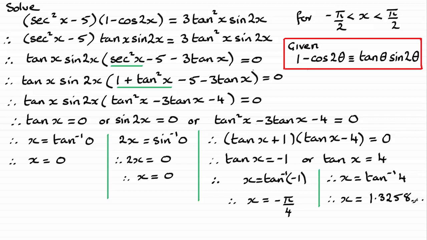now I've got all my results that are in this range. So, just to summarise then, x equals minus π/4, 0, and 1.326 radians to 3 decimal places. You could put a little c here if you wished to indicate that those were angles in radians. But it's understood that x would be in radians from here, so it doesn't really matter if you did leave it off. Okay?